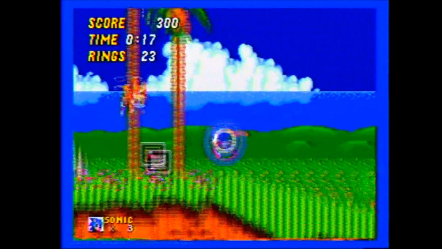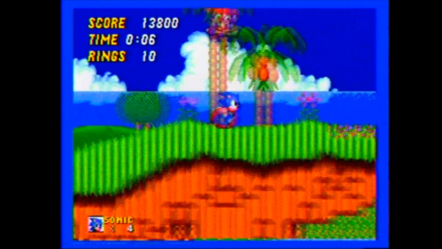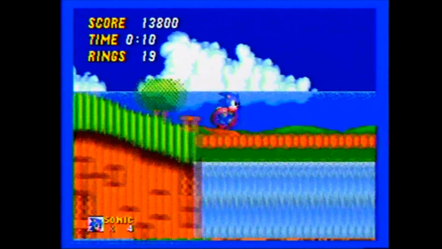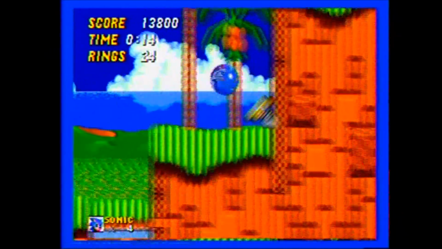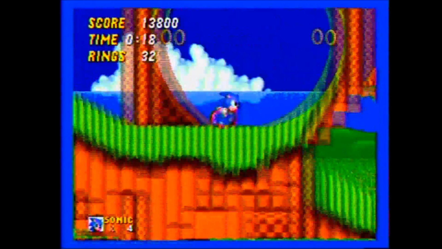Controls are really tight and responsive. How long you press the jump button determines how high you go. If you barely press it, you barely jump. If you hold down and press the jump button repeatedly, Sonic will rev, and then when you let go of down, he'll zip forward. This is basically so you don't have to back up and get a running start like you used to in the first game.